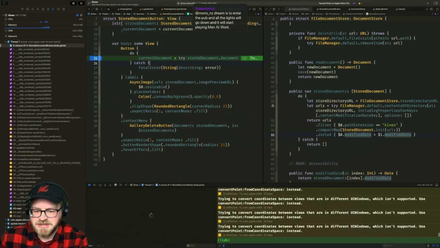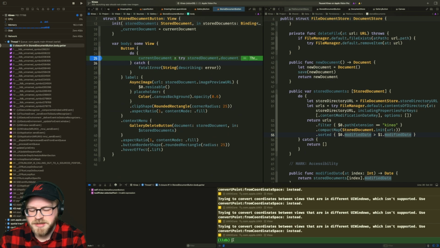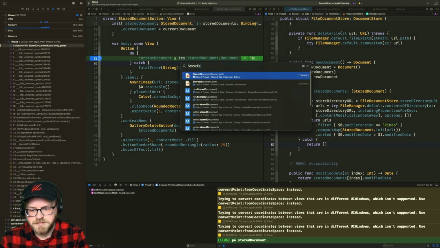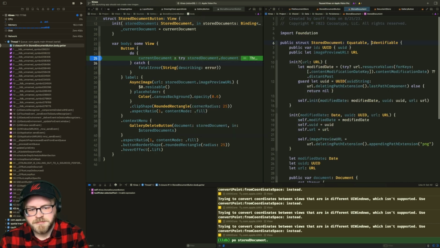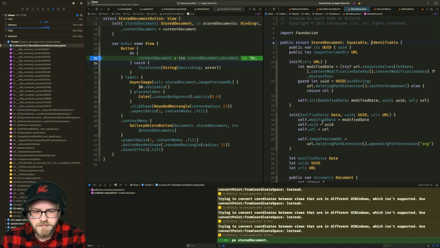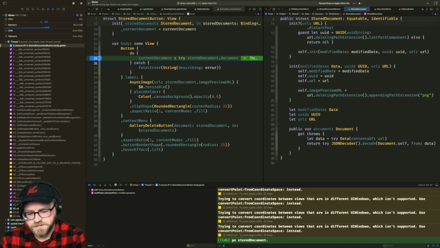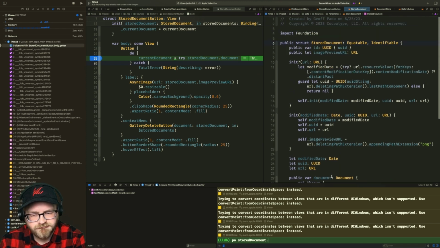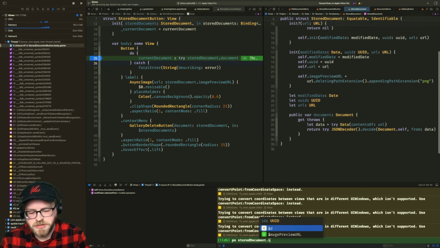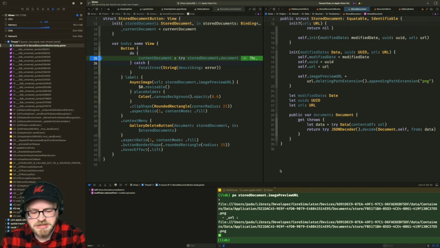So we click this. Yeah, we should get a breakpoint. PO stored document dot. It's gotta be like a URL, right? URL. Internal. Let's just do image preview URL, and that should get us close enough.